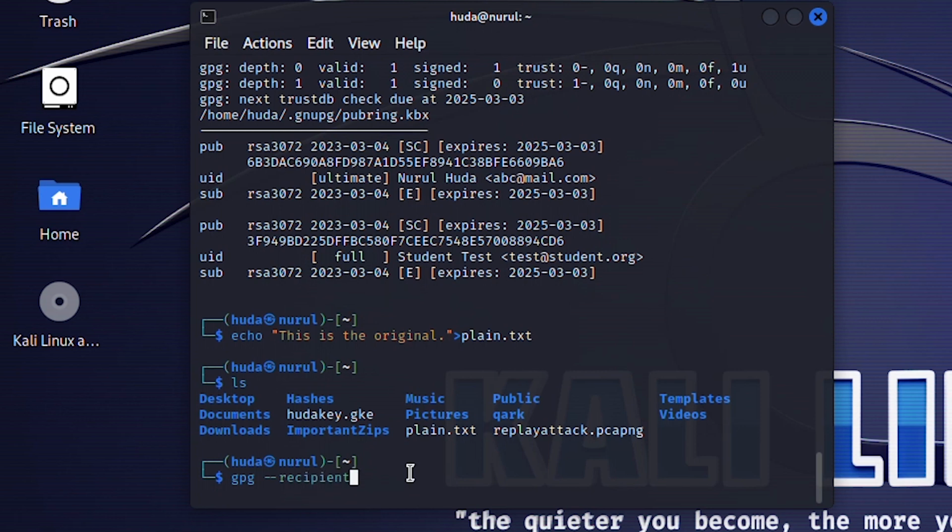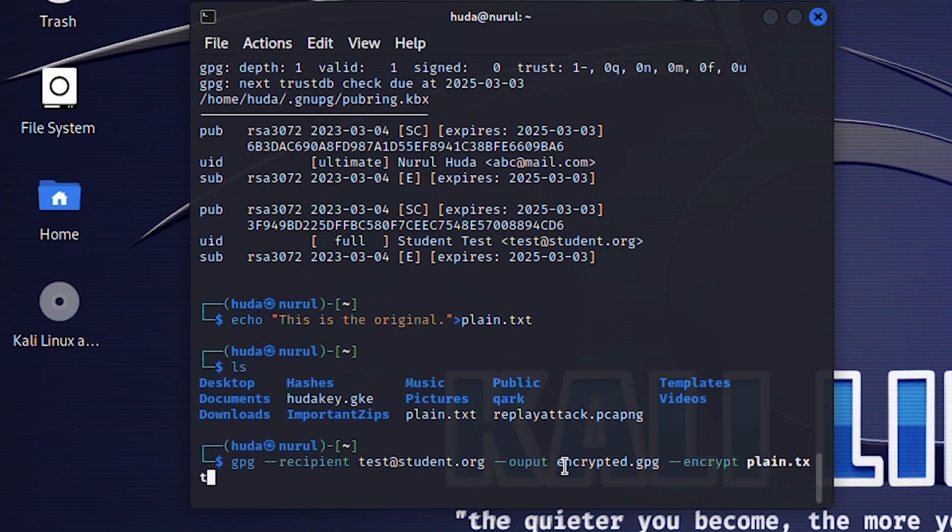Recipient is student, and the email address was test@student.org, and output is encrypted.jpg, and before the input file name I have to use encrypt, and then the file name plain.txt.